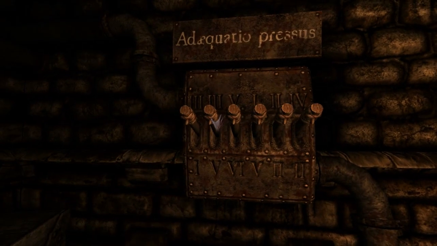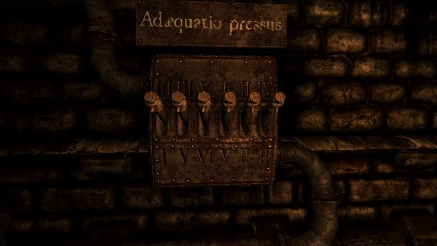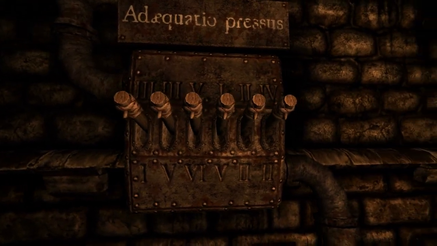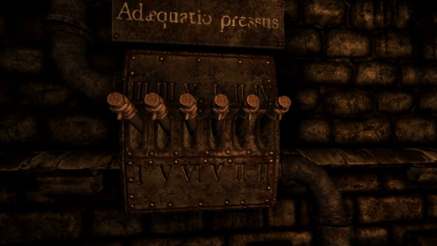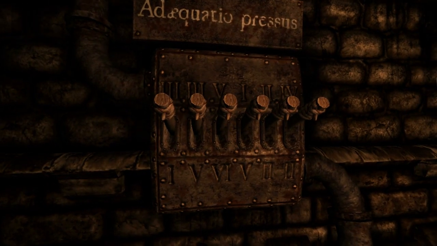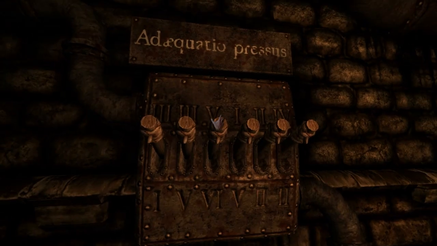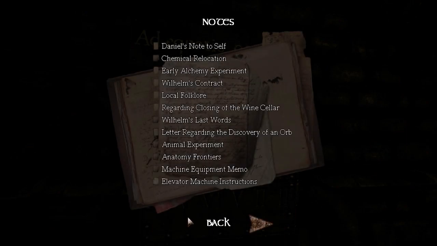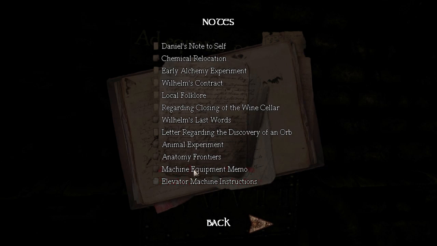No, it has something to do with 8 up, 8 down. Okay, this is 3, 3, 5, 1, 2, 4. So, how can it be 8? Damn, where's that page? Okay, let's check the notes. Just figure this out. Okay, machine equipment memo.